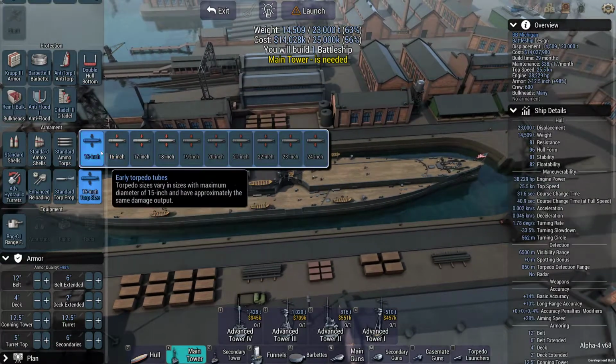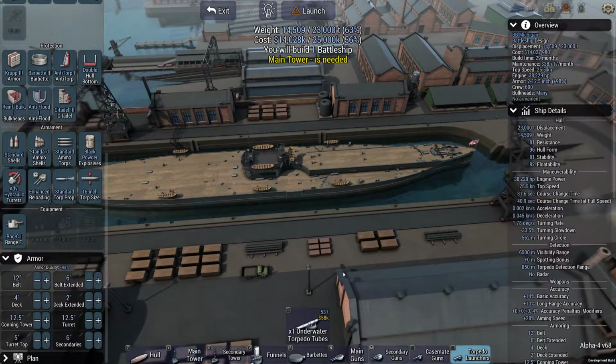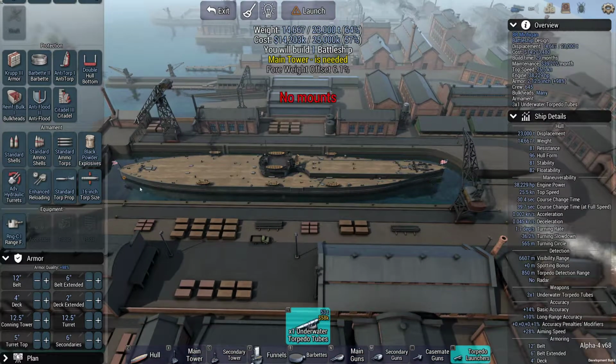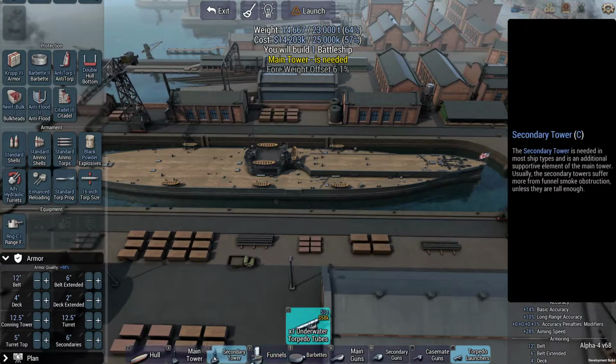Torpedoes, we can get torpedoes. I think some are 16 inchers. And torpedoes, one on either side, one bow. I'm not going to worry about the aft launcher. But you never know, we might use the lance.